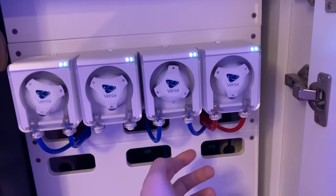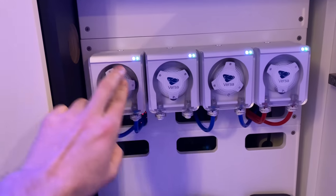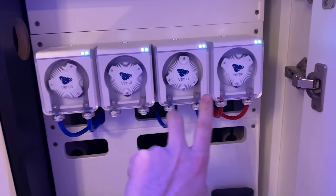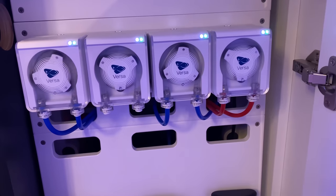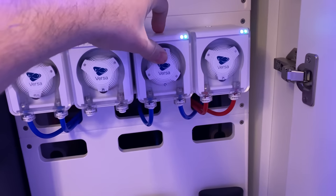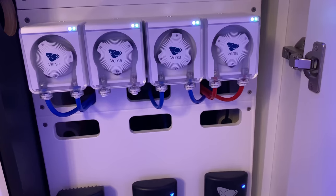They are plumbed into this lovely four-pack of Versas. This one is running on continuous duty running my calcium reactor, this one has yet to be determined, and these two are for the auto water change. The blue is for fresh salt water — it's going to come from the second bin near the washer and dryer and bring mixed salt water up into the tank. The red one is for waste water, sucking out of the sump and pushing it right down to the drain.